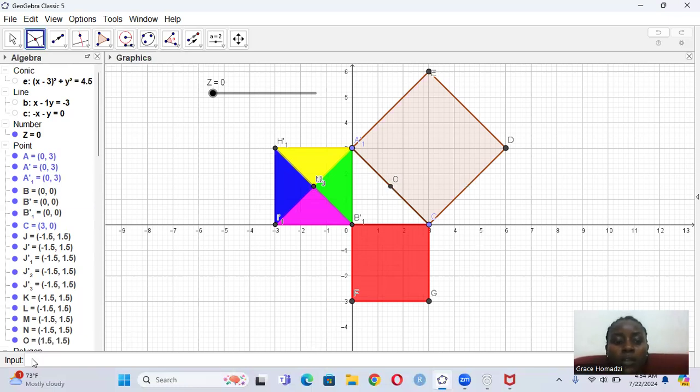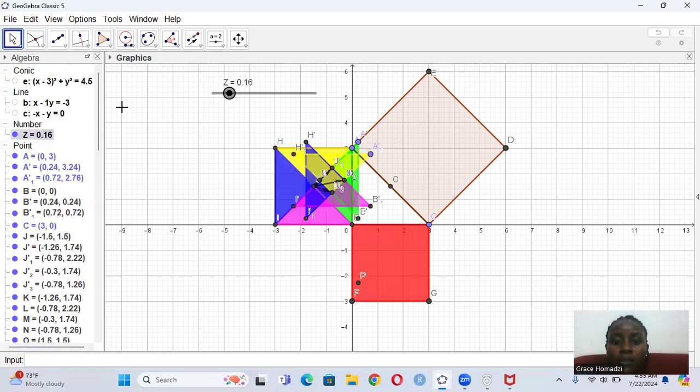So I'll come back to my input field and then type in F plus J, which is my slider, then into brackets. O, that's the point I want to move F to. O minus F. Okay, that's what I have.